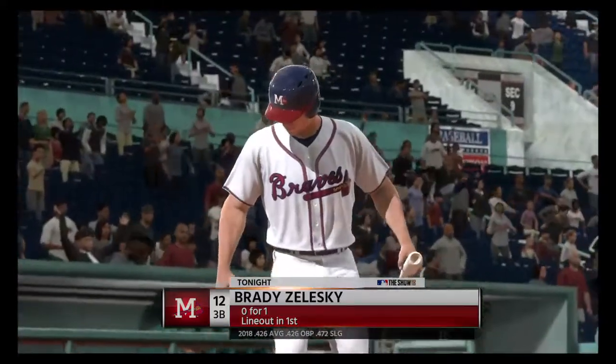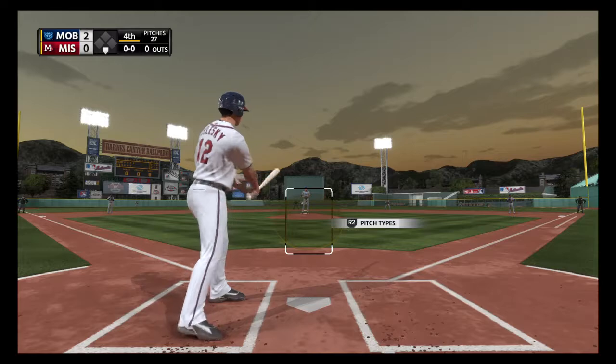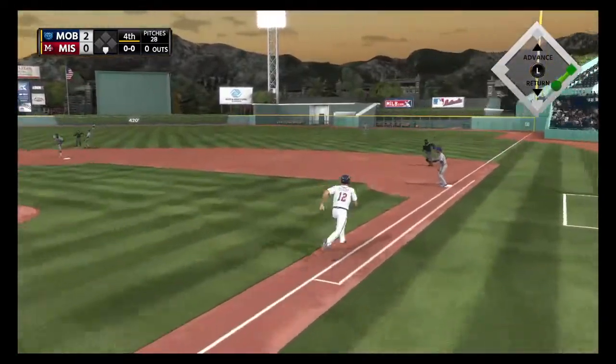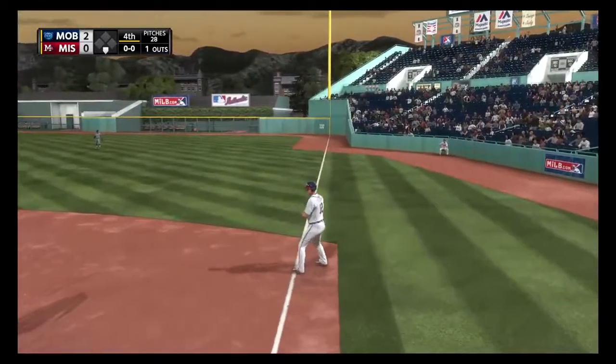Ready for another chance, number 12. He's 0 for 1 thus far. Things not looking very good so far in this one, but we're still in the middle innings. They're down by a couple of runs, and this would be the right place and the right time to get something going. The last thing they want to do is to try to come from behind and win this one in the 8th or 9th inning.